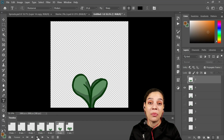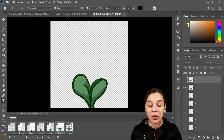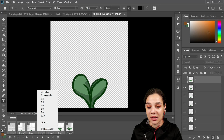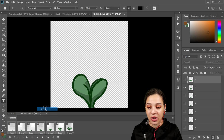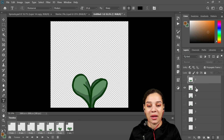And maybe for your animation, if you think that you want to change the duration of all of them, you can actually mass select your layers. So if I select this one and hold shift, and then select this other frame, I can hit this time and change the duration to 2 seconds, and it actually changes all of them that I have selected. So I'm going to go ahead and put no delay though, so it stays at 0, and then I have an animation.